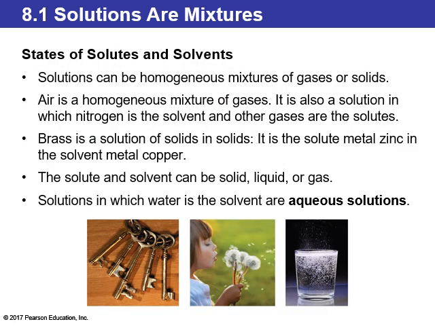So just to reiterate, we've already discussed that you can have different states for our solutes and our solvents. So solutions can be a homogeneous mixture of solids, liquids, or gases. And you can have a gas dissolved in a liquid, and a liquid evaporated into a gas, and so forth. You can have a solid dissolved in a liquid, as is the case with our sugar dissolving into water situation, or table salt dissolving into water. We already discussed air as a perfect example.